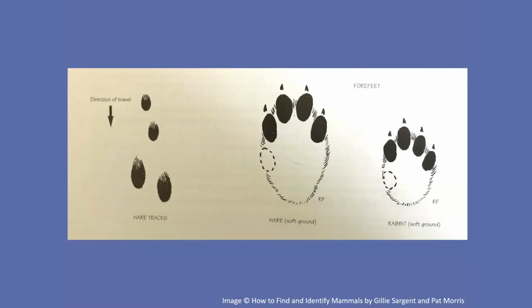mammal. The first part of this is about footprints, and it's worth mentioning that it's really only the larger mammals that you're going to find footprints of. You need a considerable amount of weight in order to actually make an indent in the ground. So for our hares and our rabbits, for example, you're only likely to find tracks in softer substrate, so if it has been raining a lot and, say, snow.